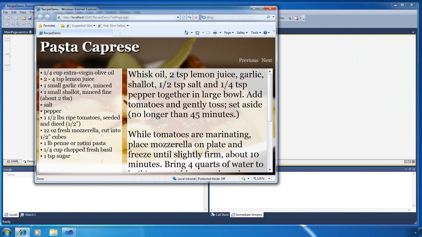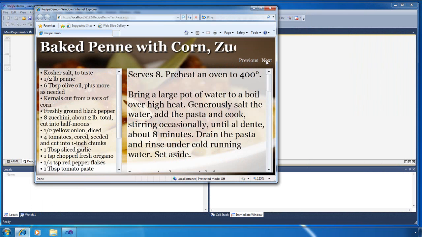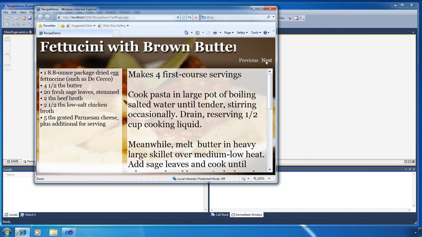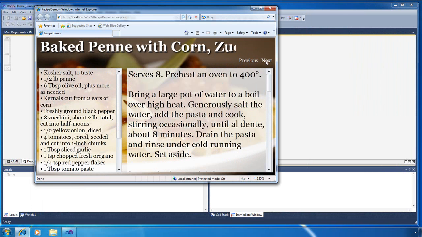The problem is this title up at the top. As I go through different recipes, you'll notice that the longer recipe names are being cut off. Right? Now, we don't really want to change the whole layout. I mean, we could word wrap up here, but then that would push the other content down potentially. And so this might be a more practical example of where the ViewBox could come in handy.